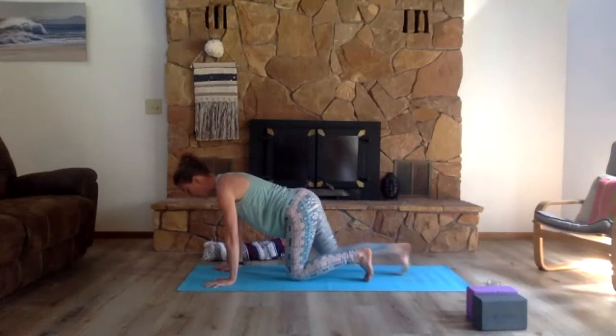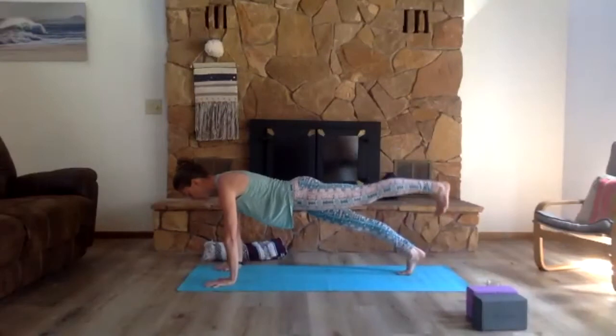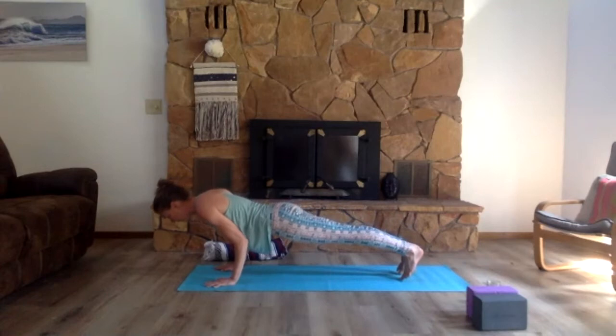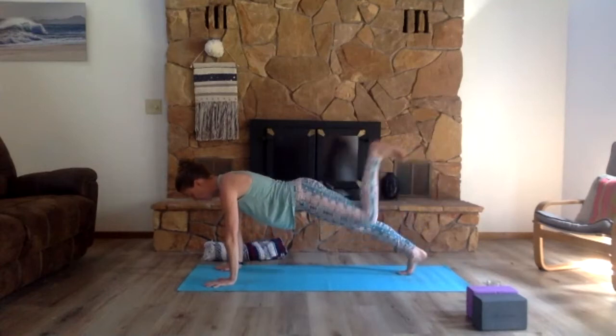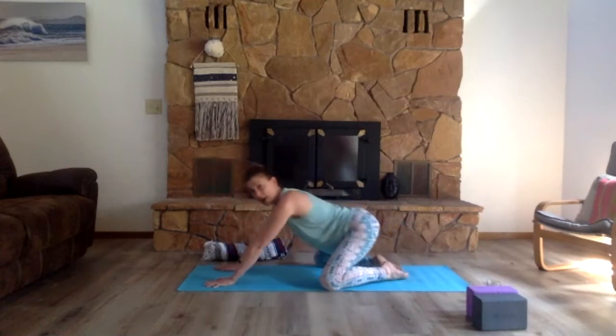Other side, right toes back, press down, hover the left foot back, lower the foot down, take a breath in and plank, exhale, elbows into the sides, inhale up, release the left leg high, then lower the knee down, lower the right knee down, let the knees come wide and sit back.